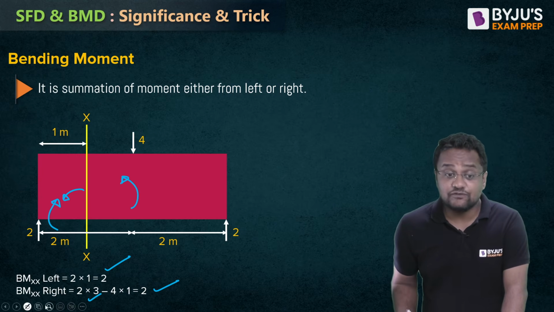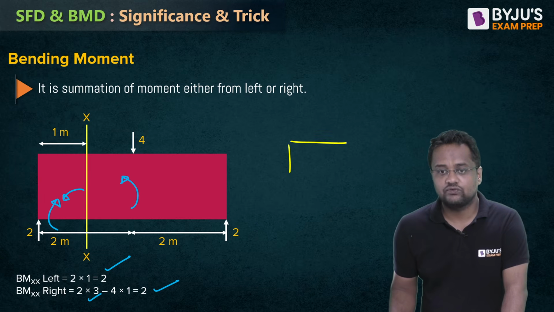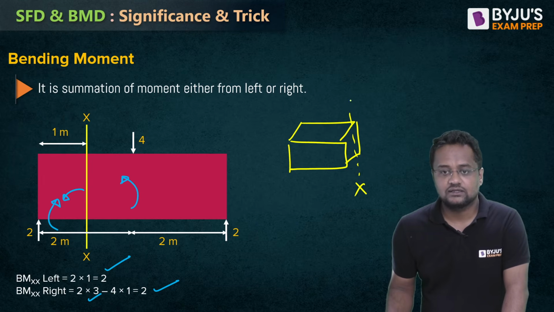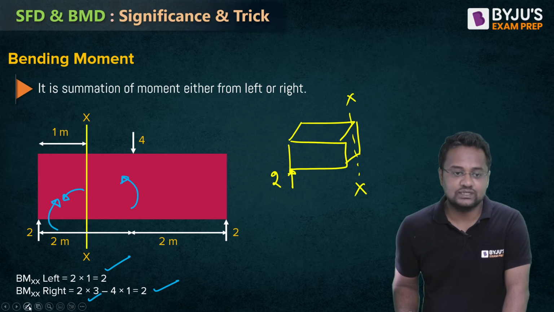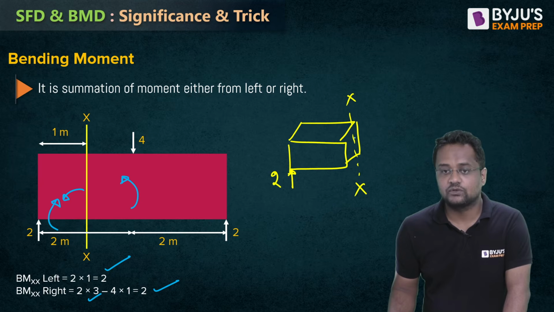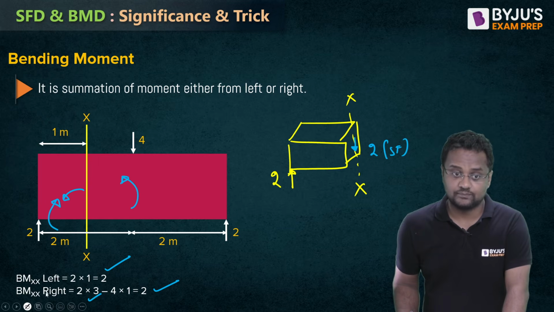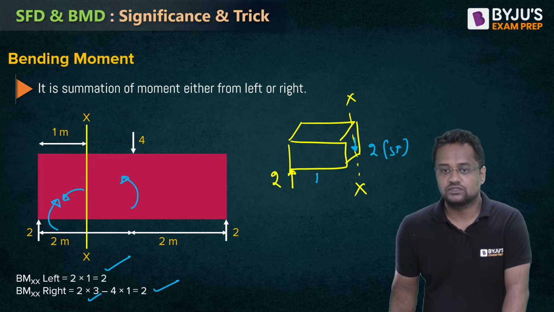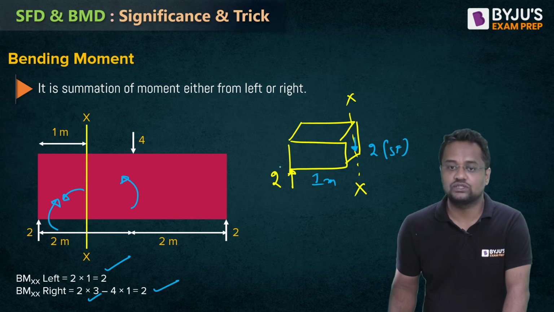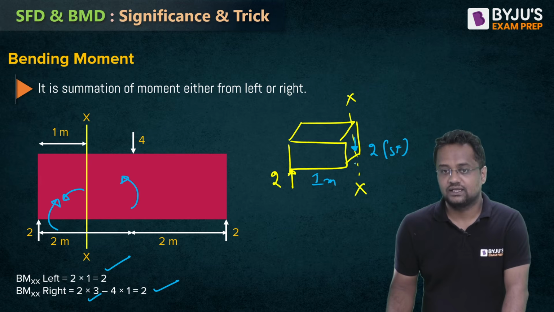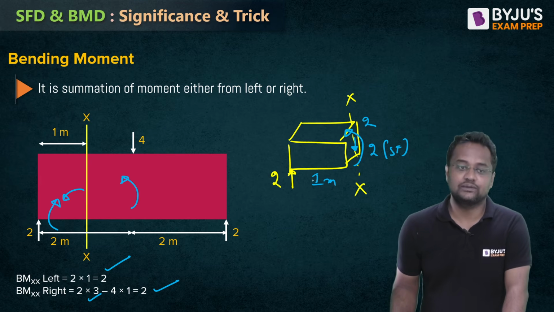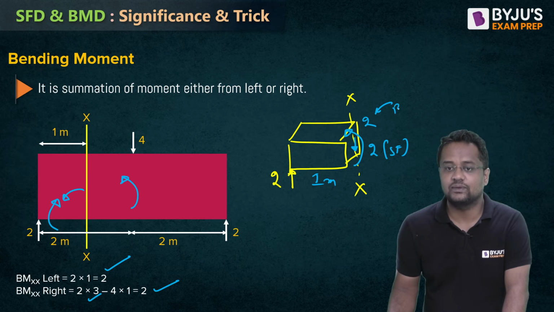Now, what is the significance of bending moment, if you want to know? Let me tell you. Suppose this is an XX section. Here the load 2 is acting. From the left hand side no other load is acting. So for making force equilibrium, 2 must be here downward. This is the shear force because it is tangential to that part of the body. Now it is still not in equilibrium because bending will also be there. This is 1 meter. So 2 into 1 will be clockwise due to this 2. So here an anti-clockwise moment of 2 kilonewton meter should be coming. That is the bending moment.